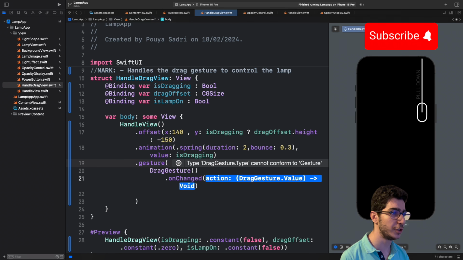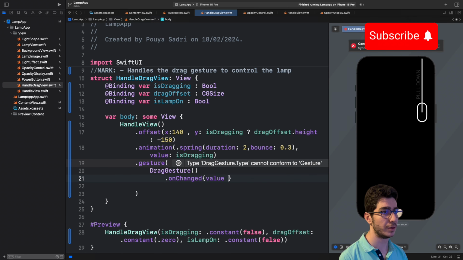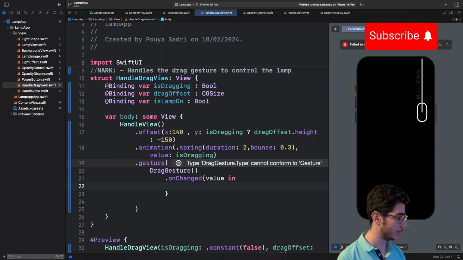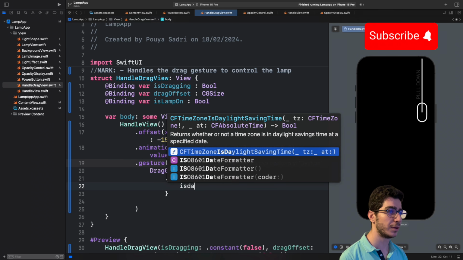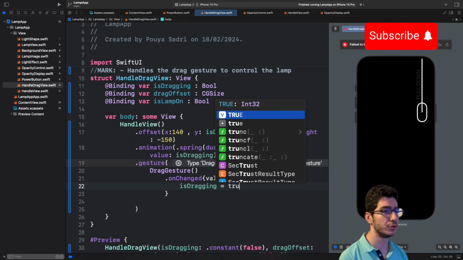dot onChanged, and we have to get a value in. So isDragging equal to true.